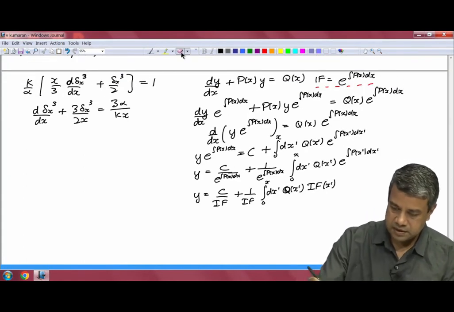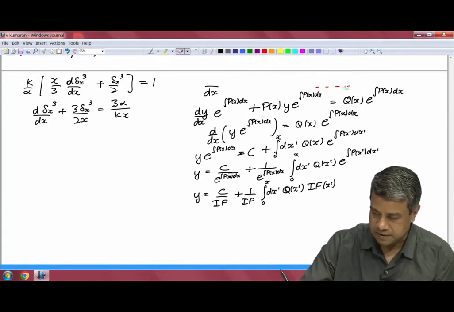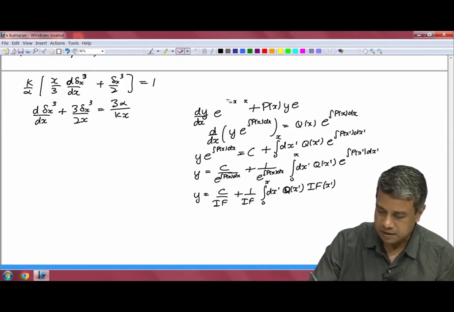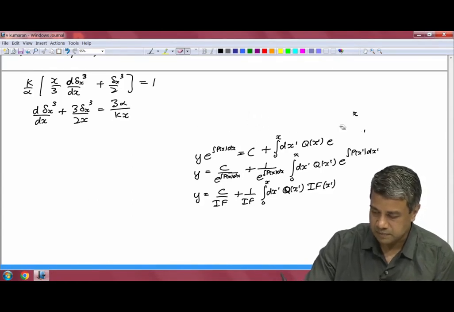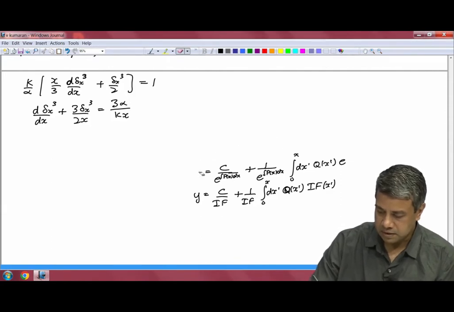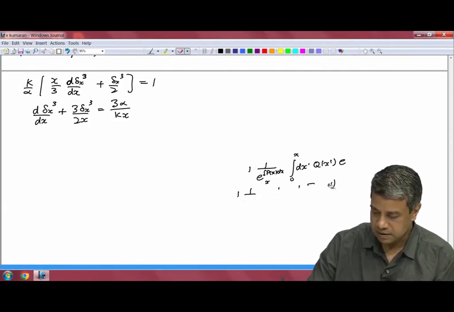So, this is just a brief overview of how you solve this equation, and I have spent a little bit of time explaining it here because this method will be used repeatedly when we are solving boundary layer problems. This is a method that we will use again and again while we are solving these boundary layer problems.